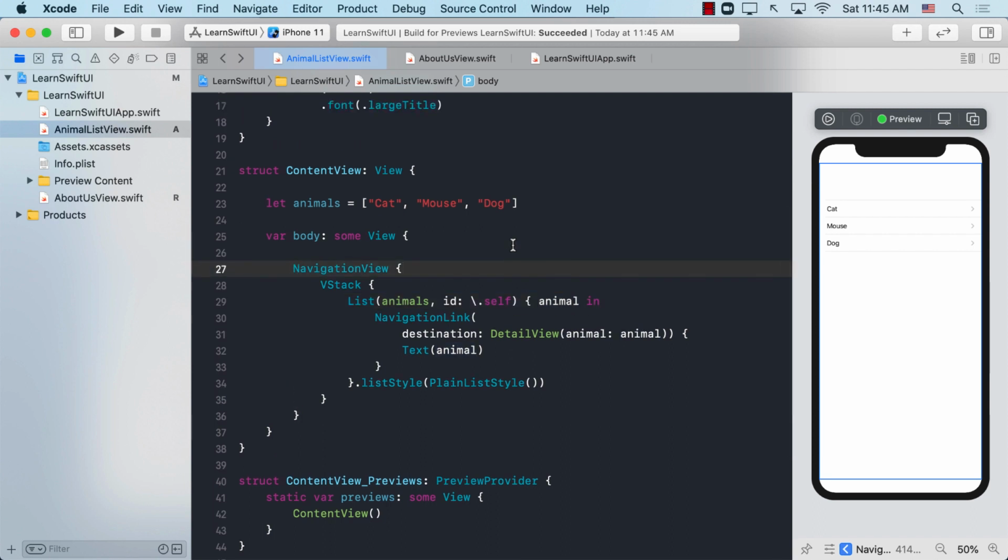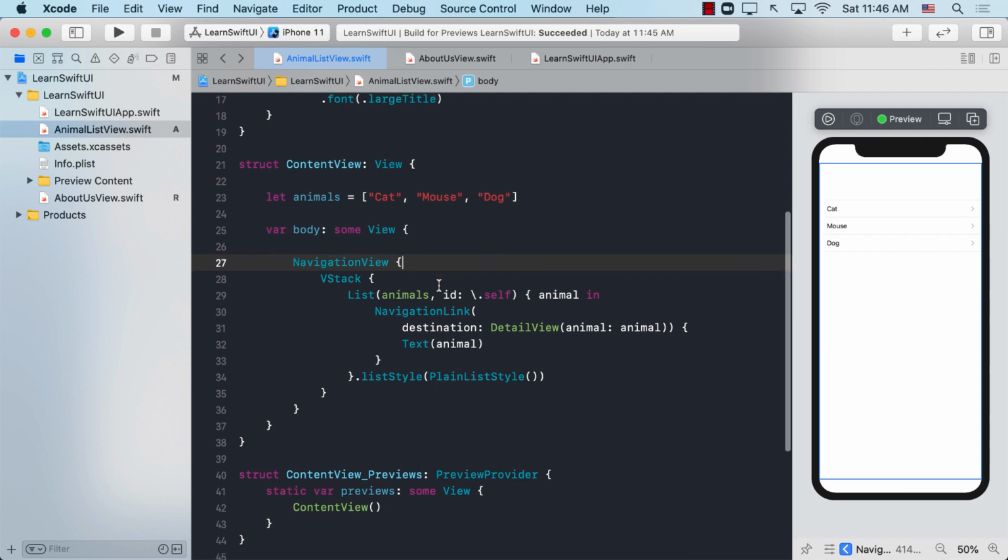In this video, I'm going to go over how you can separate out your navigation from your view. Now, we all have written code like this. You can see that our navigation is directly inside the view. You see the navigation link? Yep, that takes you to the details view.